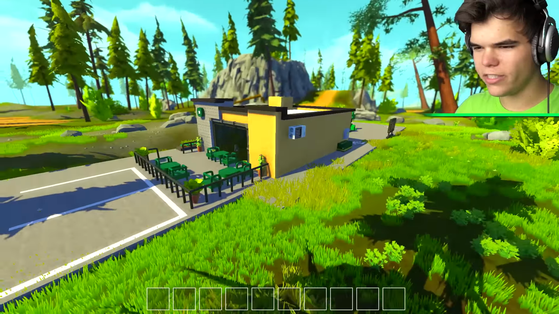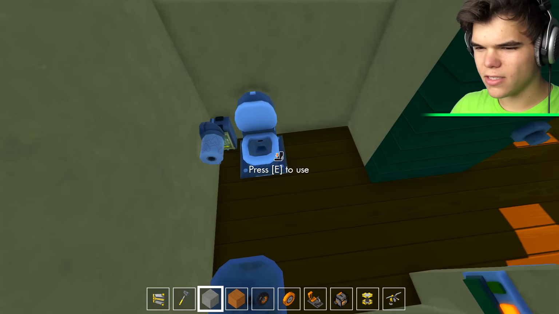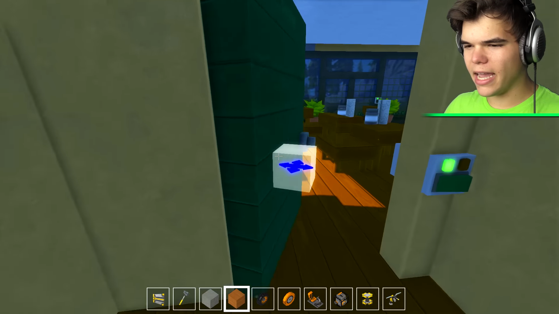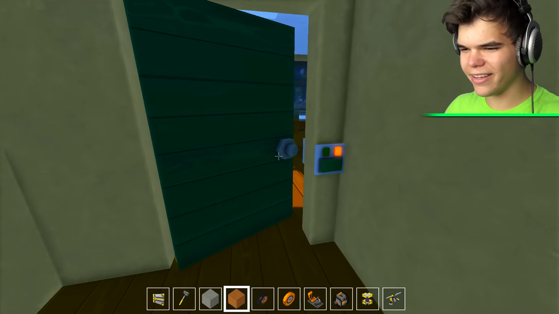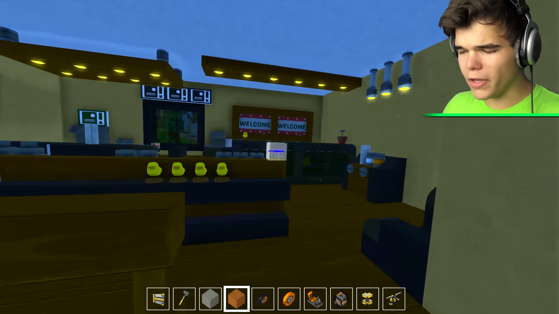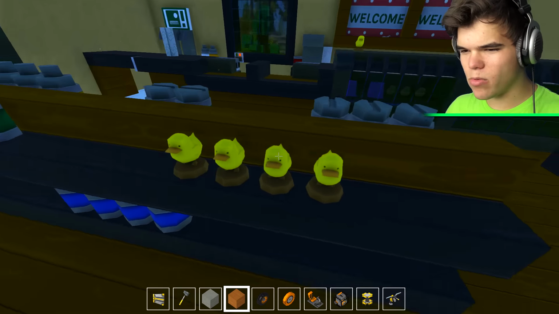Oh! Yes, it's great. I love bathrooms in Starbucks. Oh, it even flushes. We've got some toilet paper. People really went in depth with that. And this is how you close the door. That's cool. And I guess this is the men's or the women's or whatever. Right, moving on. It says welcome. Hey, thanks, buddy. We've got some ducks.